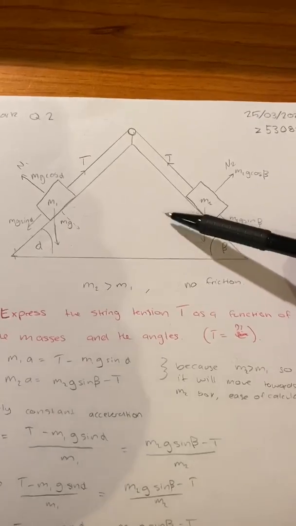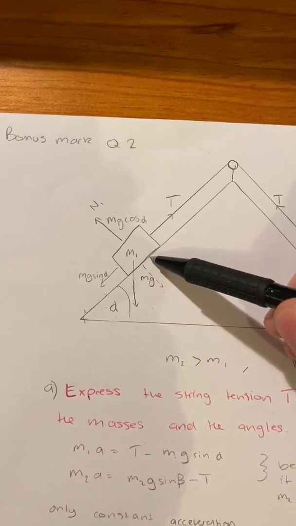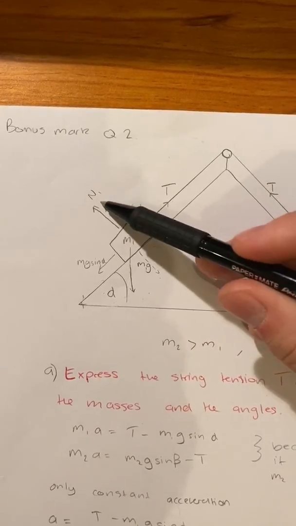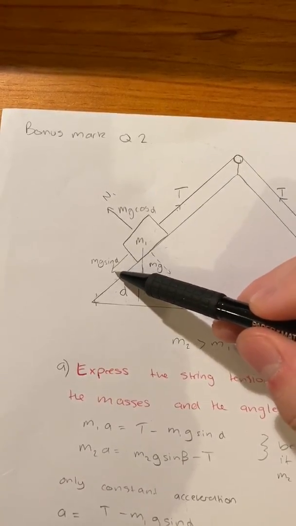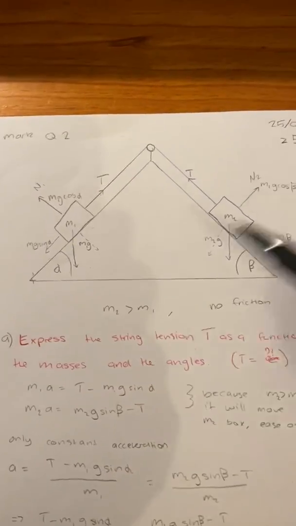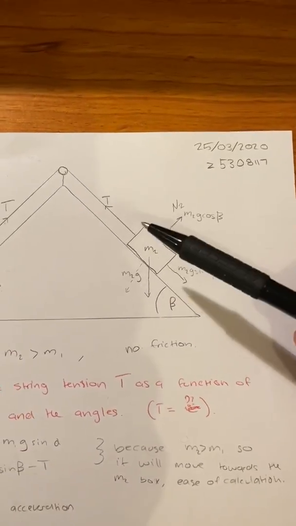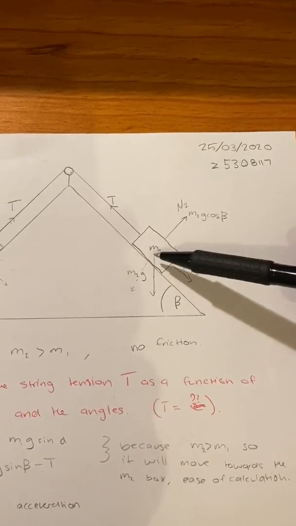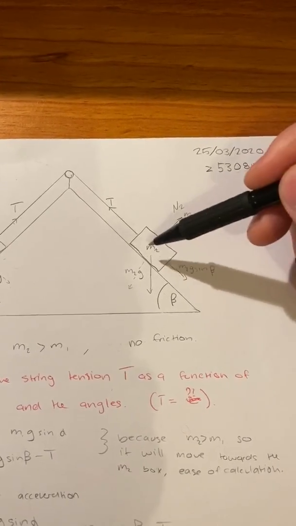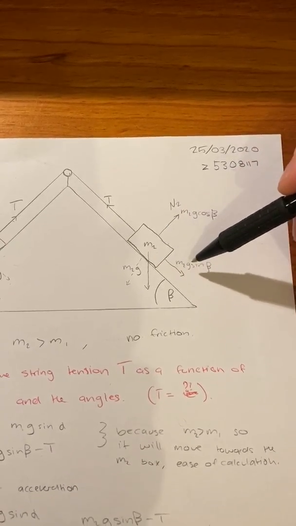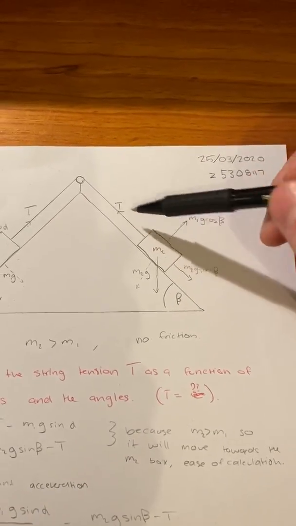Here you see the triangle, the 2 angles down here, the mass 1 coming down with gravity, the normal, the tension in the string pulling it up, and the force of it coming down given as mg sine A. I'm just going to call this angle A and this B. Then we see mass 2, normal, gravity, the force of it coming down this slope at mg sine B, and the tension in the string coming up to that little pulley at the top.